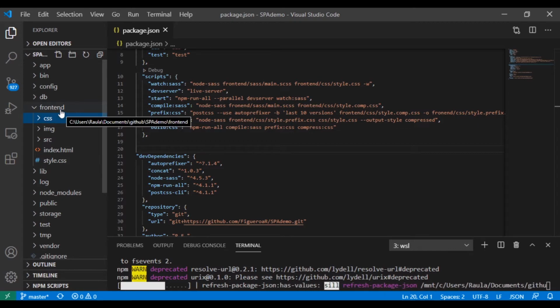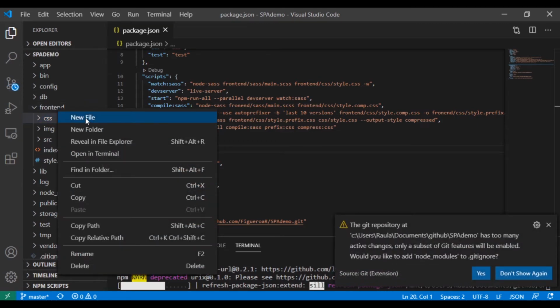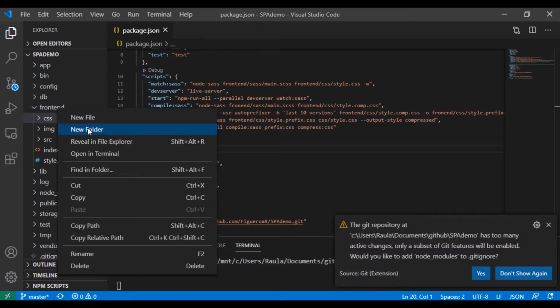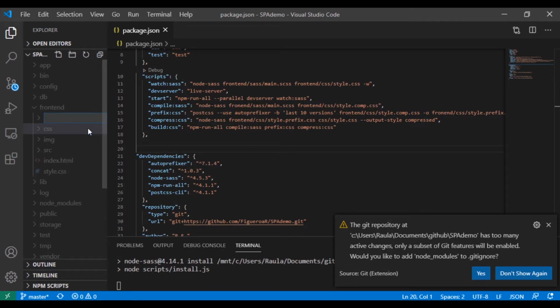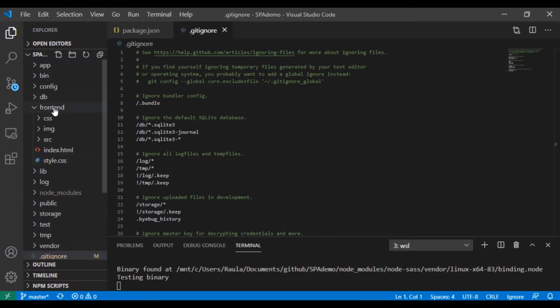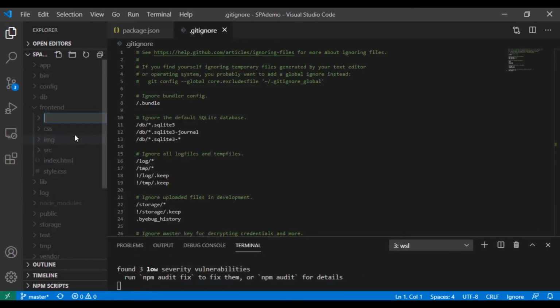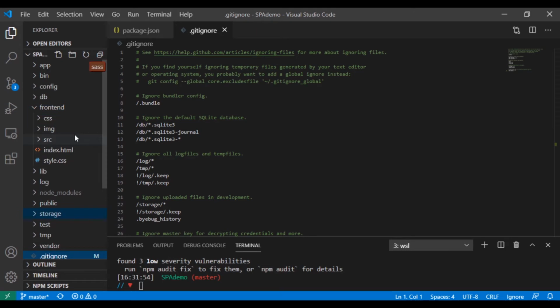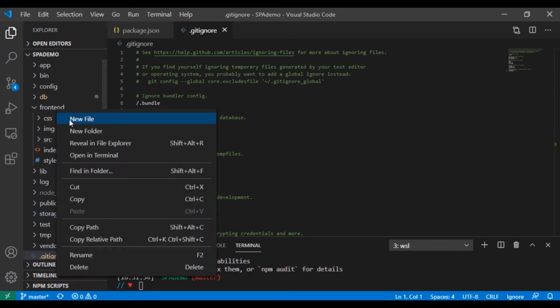CSS, and we gotta do another one for Sass. Oh, what happened there? New folder.